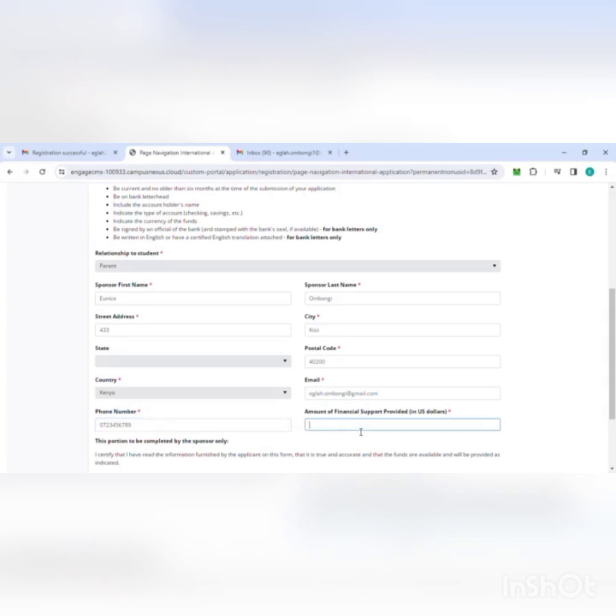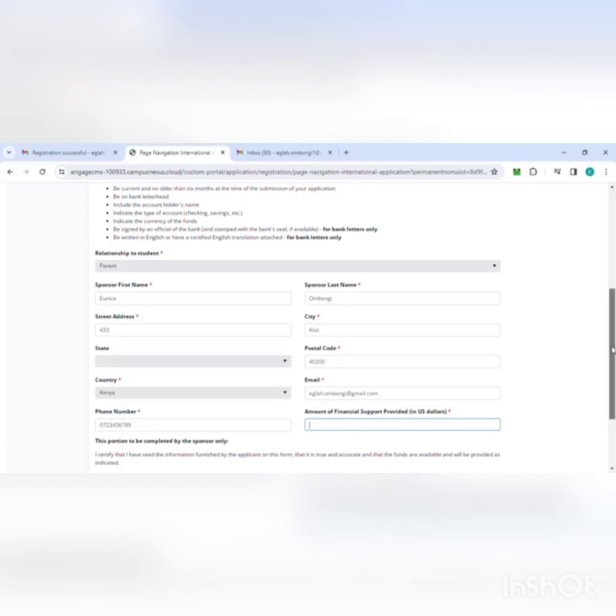For example, since they need a bank statement of 17,500, for me just write that in the bank statement it has maybe $25,000. That's after checking the amount that you have in the bank statement of your sponsor.